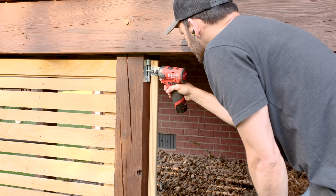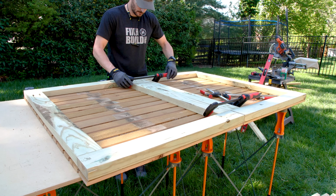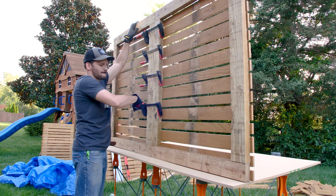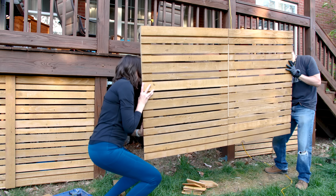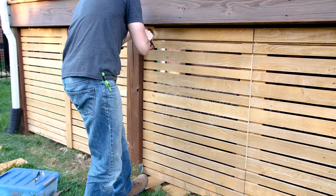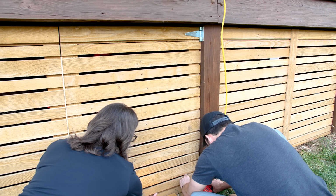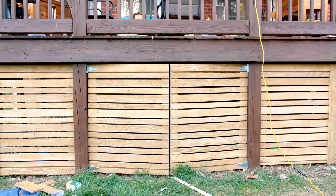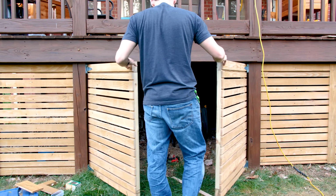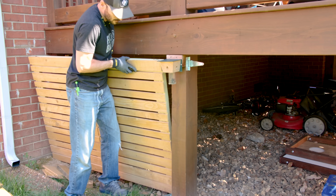I used the same system throughout the rest of the install. And to make sure the doors were perfectly aligned, I clamped the two sections together before installing them. And then Susan and I brought them over as one piece, and we could shim them into place to get everything level. Now this again worked surprisingly well, and sometimes overthinking things does come in handy, I guess. After I got the hinges all secured to the doors, I gave them a little test run. Maybe I'll start doing musicals under here. I finished off the side of the deck with the same technique, except the left bay only had one swinging door.